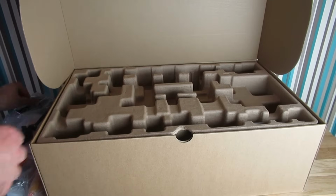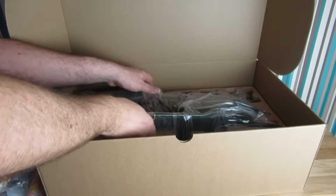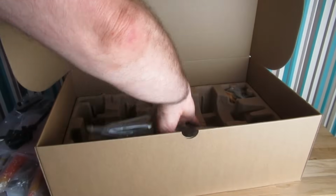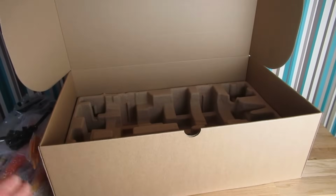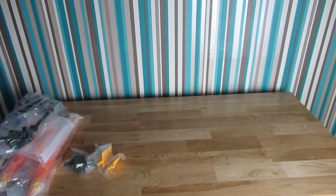Right, so those bits out. We take that out of there. Where can we put those? Did I miss something? Oh, that's a bit of cardboard. I could hear something rattling. It got me worried. Right, so there is the bodywork and the tail end, and a bag full of other bits over there. Right, I think that is everything out there. Looks like it. Right, let's move that.